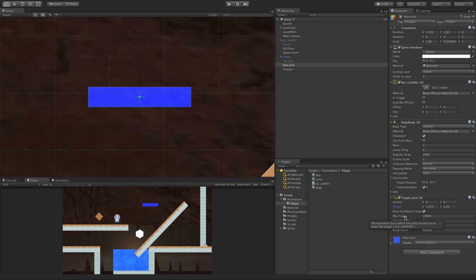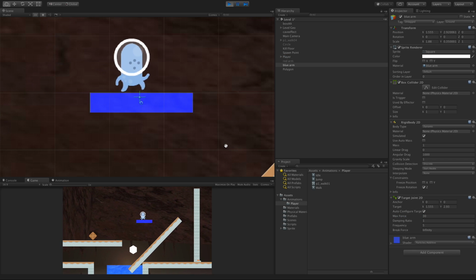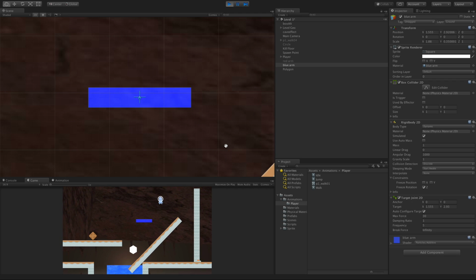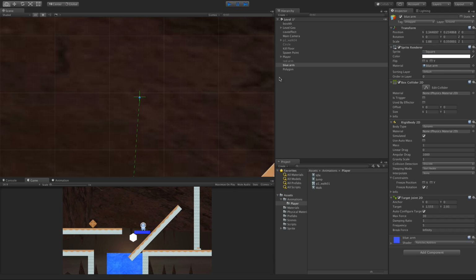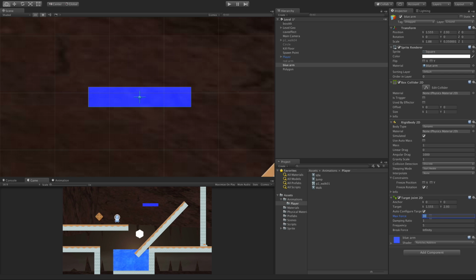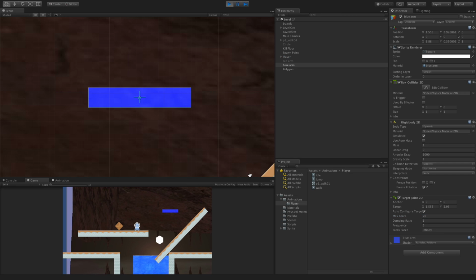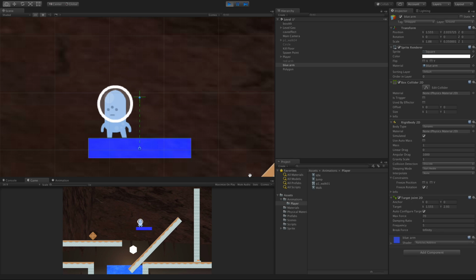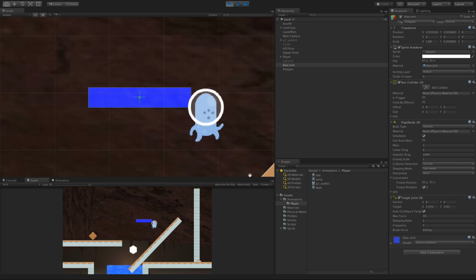So the max force, this is how much force is going to be used to try to snap it back. And you have to overcome this force to get it to move. So if we really lower this, let's do a 30. And we jump on it. There we go. Now I think I'm at about a 60 for this character if I want it to be even. Usually I do something about an 80. So let's go in between. Let's do a 70. We'll get lots of play off of this one. And again, these values are going to change according to the game, the way you have it set up. So I get lots of movement off of that.